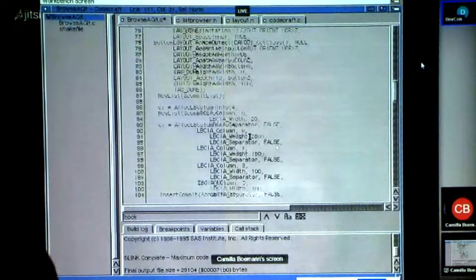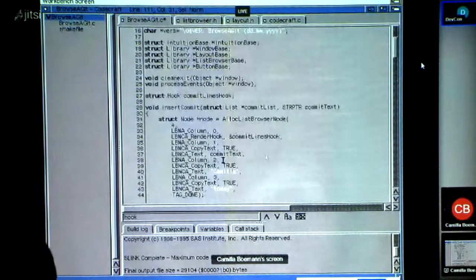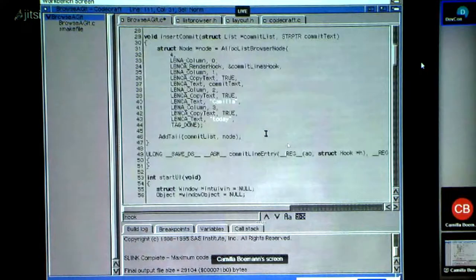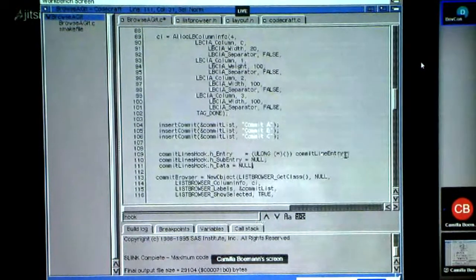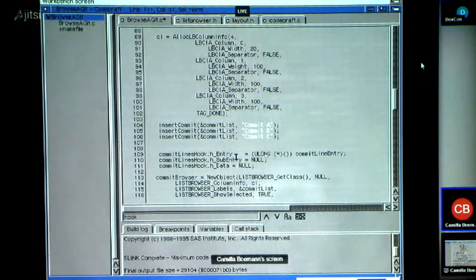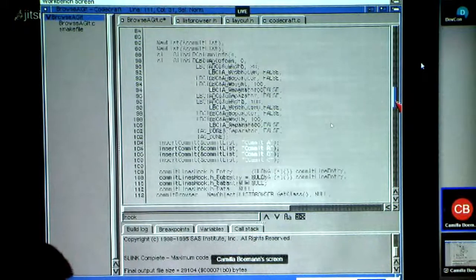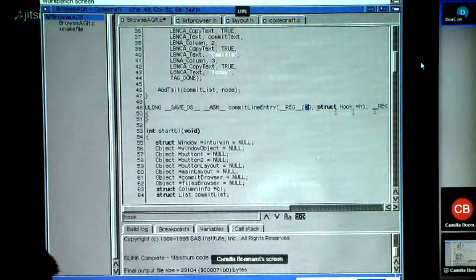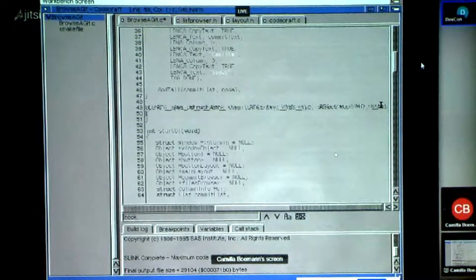So what we've done is we have set up a hook. This is a struct called a hook that we're giving in when we define the nodes. So this is how it knows what to call in order to render these lines to the side. We have specified how the hook is. It has an entry, and this follows the assembly code convention. You may want to have this calling a C function convention, or you can just implement it directly. If you have assembly code, this is what will be called, and you could have a small stub here that actually calls your C version of it. But since we can, in SAS/C, define that this function takes arguments in the registers directly, we don't have to do all these sorts of things.